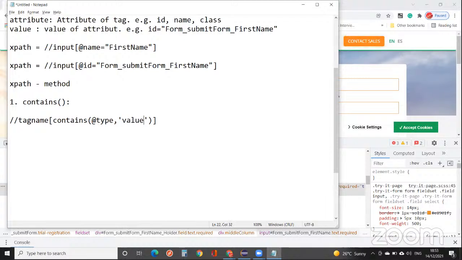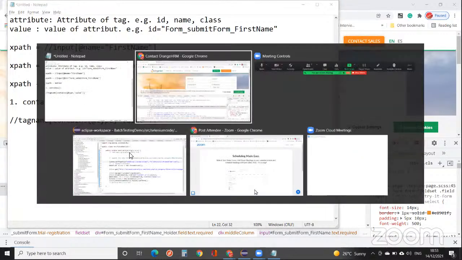So this is the contains method. So we'll write contains with the name, and it will check for a particular text available for that element.